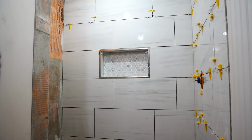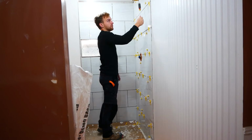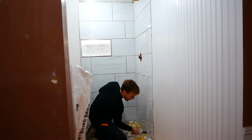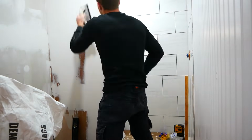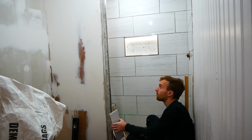I went with chrome as I'd be using that throughout the bathroom, and I also took this time to test my LED lights. For the lights, all I did was I poked my low voltage wire through the top corner of the niche and then filled it with silicone. I used the Schluter SG profile in the corner and then laid my LED strip, which was IP65 rated, into it. I put a diffuser on and it looks nice.